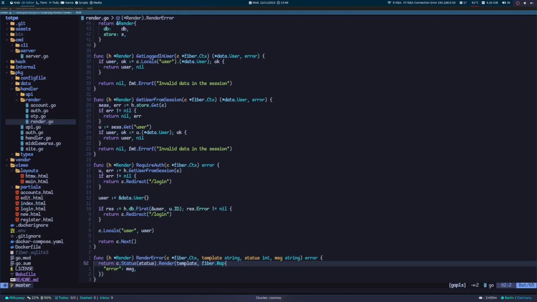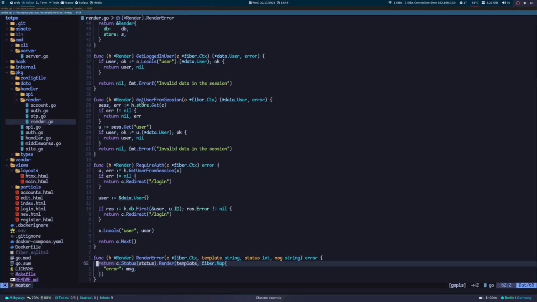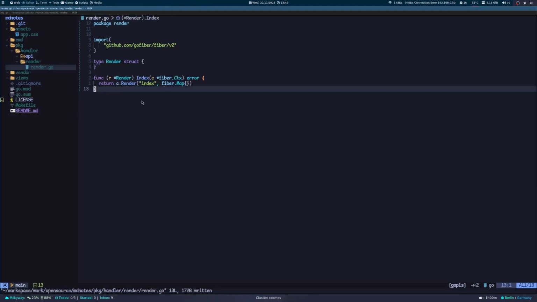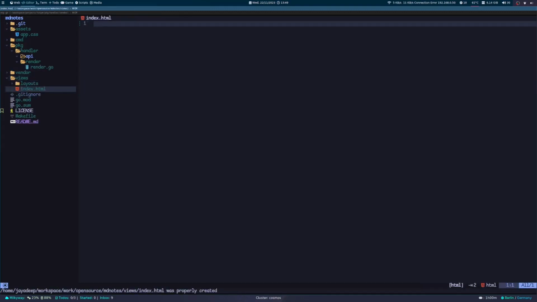Okay, so what will be the template? Template is going to be index. And we don't have any variables to pass, so let's keep it empty. What did we miss? Okay, should return error. Let me see if I got this index correct. Okay, I also need to pass a third parameter, which is going to be the layout. Never mind, I think I already set layout. Okay, so I need this index.html file here. So here I'm just gonna say h1 hello world.